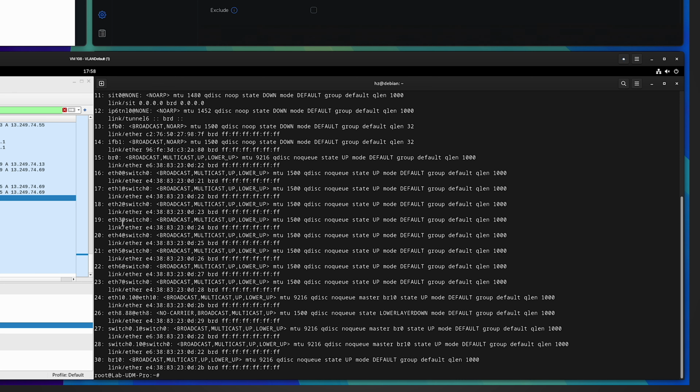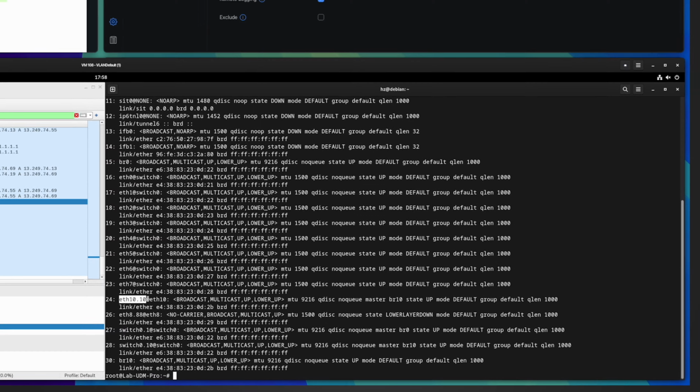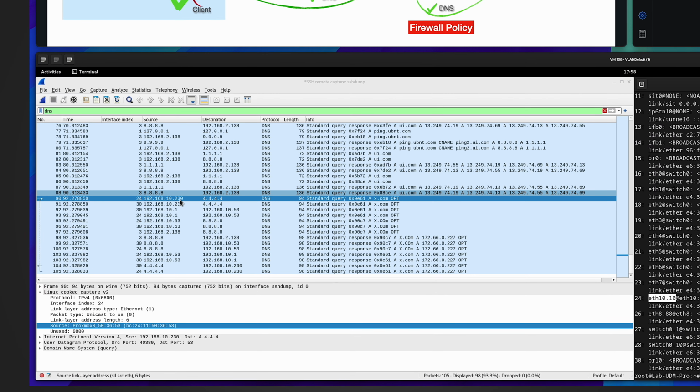Then see, each interface within the gateway has a number, right? This number is the so-called interface index. So you see what's 24? It's the VLAN 10 interface for the LAN part. It makes sense, right? Because the VLAN 10 client wanted to access the internet, so it will send to the VLAN 10 interface of the LAN part. Okay, we are good with the first one.